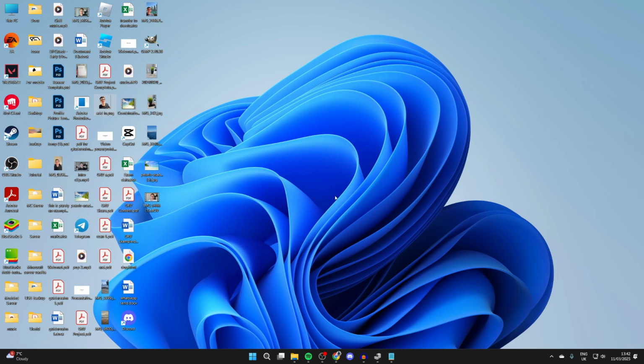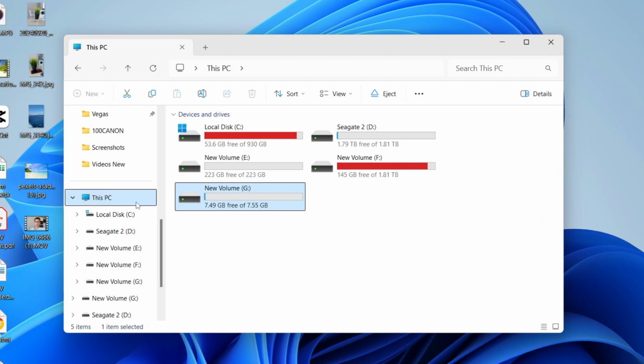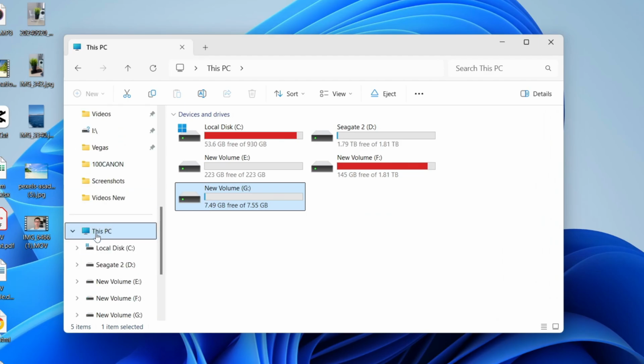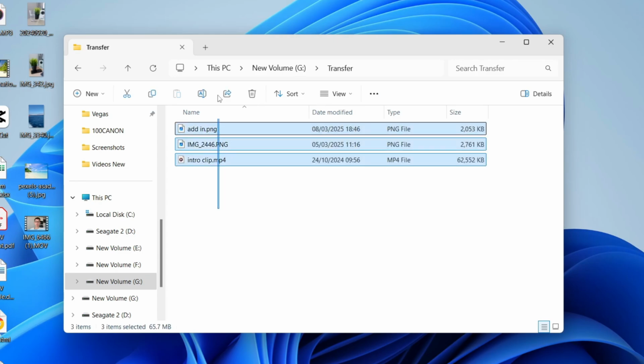First of all, make sure the USB is connected to your computer, so go and plug it in. Then what you can do is go and open up your File Explorer. What you need to do is come over to the left here and scroll up or down and find the option for This PC. Here you should then see your USB drive, and you can double click on it. And in here, we've got a folder where the photos and videos are. So you can go and locate them.